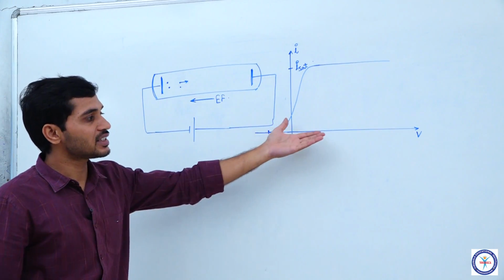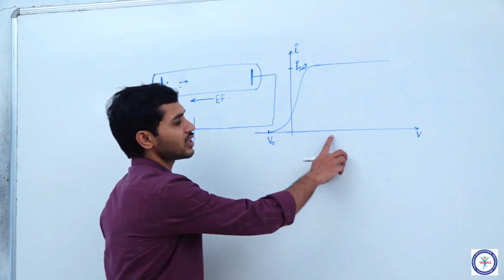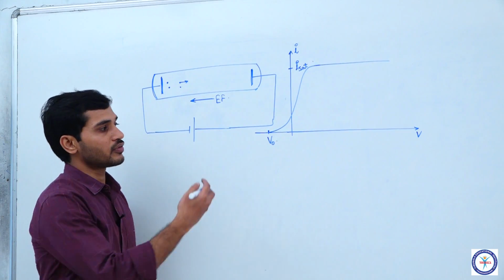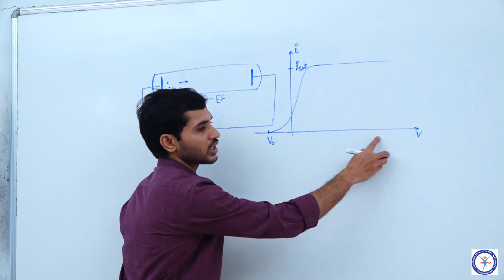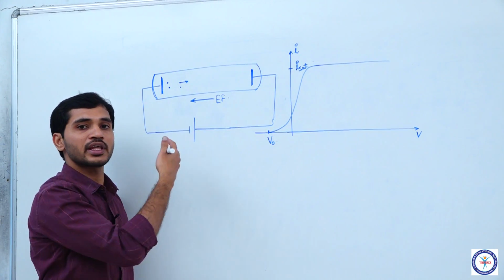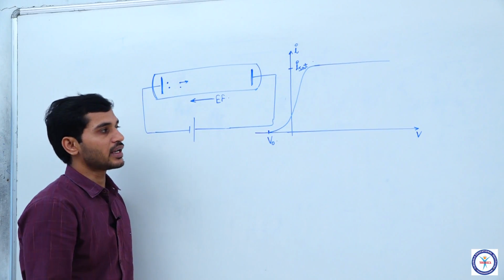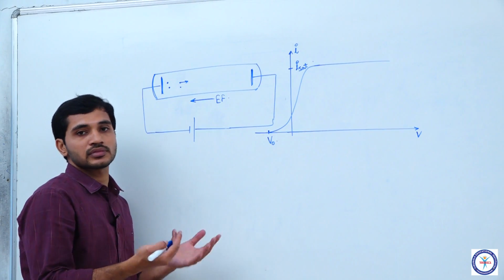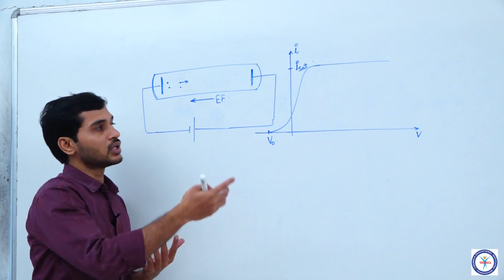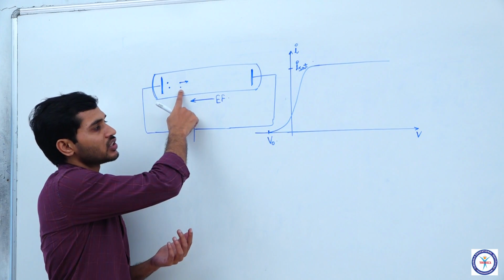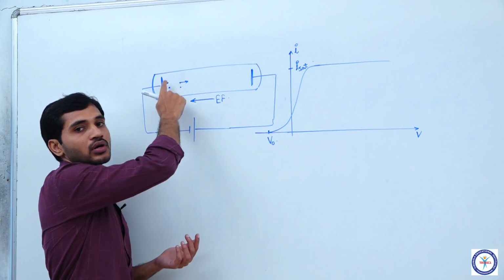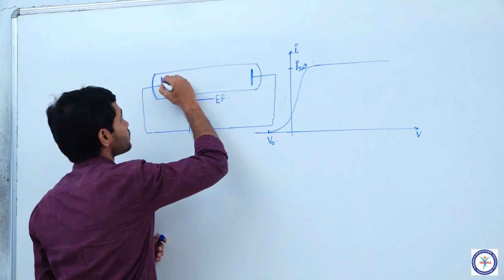That is the reason why you observe that changing the voltage does not change the current flowing in the circuit, because from here onwards increasing the voltage has no effect on the flow of electrons. They are already flowing, all the electrons are already reaching the anode, and increasing the voltage just does not help in any manner. It does not make more electrons come out. The number of electrons coming out is not controlled by the battery. The number of electrons coming out is controlled by the light which is incident on it.